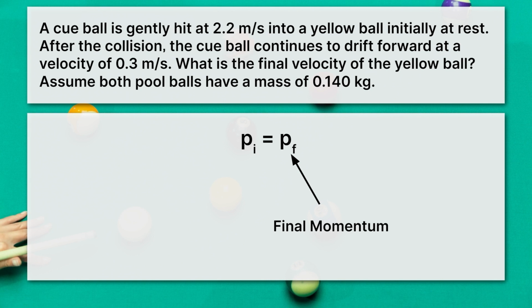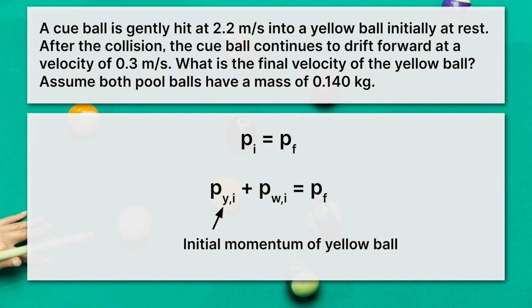The interesting thing is, in a collision, we have two objects moving, the yellow ball and the white ball. And so that means our initial momentum can be broken down into two parts. So take a second, look at those variables and see if you can figure out what they are. It's okay if you can't, but it's a good exercise to try to get your head around where this came from.